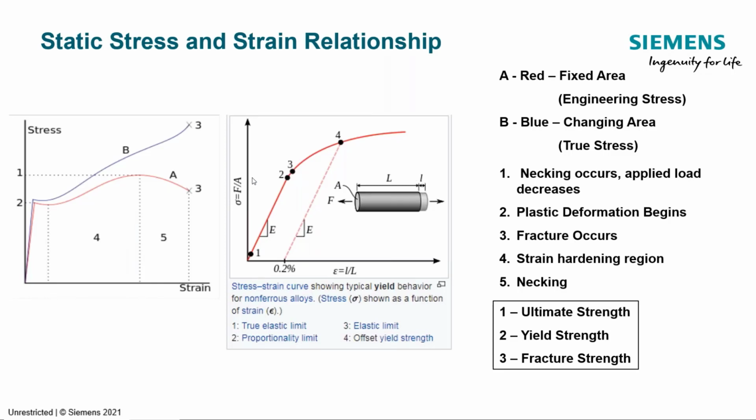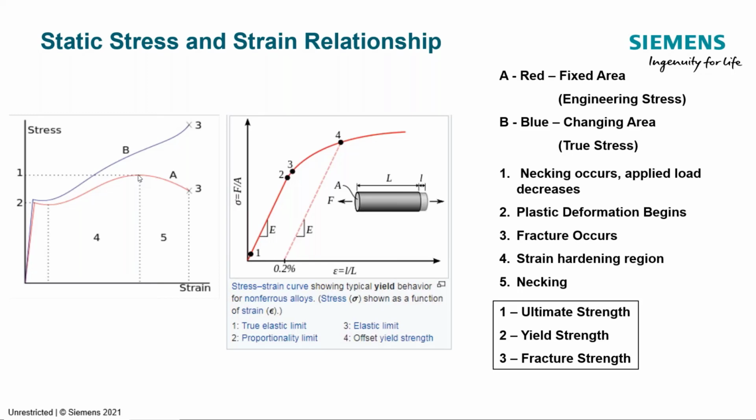So here we got some curves. The first we have is the blue and the red. We have the true stress. To get the true stress, we have to account for the reduction in area. And we have the red line, which is the engineering stress. To pick our material curves, we're going to use this engineering stress line. So we talked about the ultimate up here. That's where we're loading it, and the force actually starts to go down, and it's pulling apart.